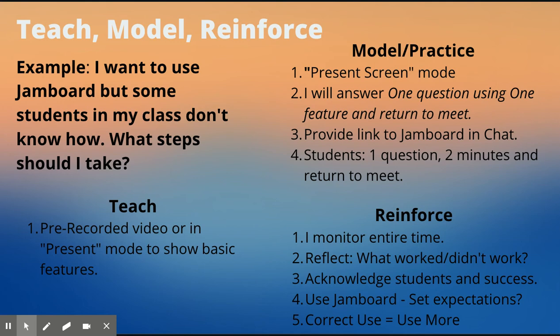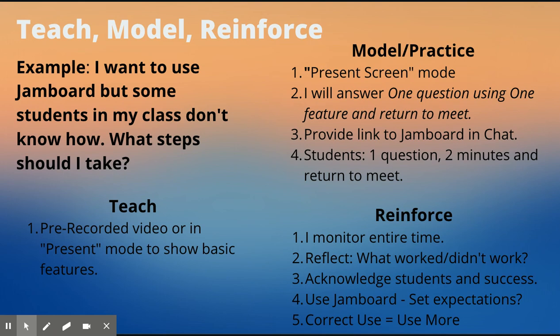So not only am I reinforcing how to use Jamboard, but now we're getting that student input on the expectations. And we're going to use that to kind of create our class norms and routines for Jamboard. I can also reinforce it by, if you continue to use it correctly, we can continue to use it more. If you want to continue to abuse using Jamboard, then we won't be able to use it.